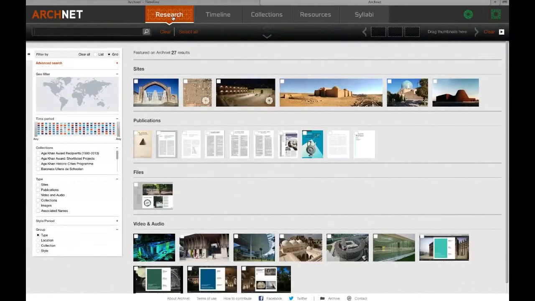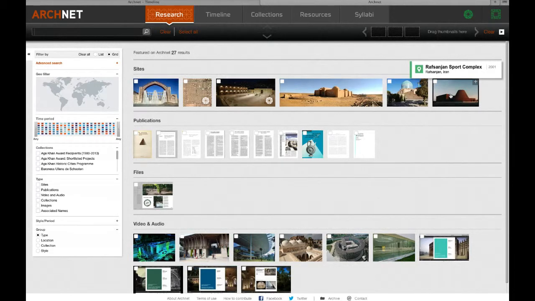So the thumbnails bar is also a way to preserve our results between searches. Let's say, for example, that I've opened my search and something featured in ArcNet has caught my eye. That's what we've put this here for. It's a way that we try to highlight things that we think might be of interest. Let's say this is kind of interesting. It looks almost like a sandcastle. I want to know more about it. I don't have time right now, so I will add it to my thumbnail bar.